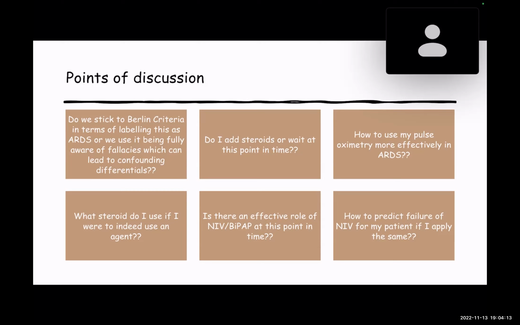Yes, sir. So ARDS definition is based on PF ratio mainly and exclusion of any cardiac cause, the short history, right? Yes, sir. So to start with, if I want to put a patient into the Berlin criteria of ARDS definition, I need to have a PEEP or CPAP of at least 5 cm. So now the question to you is, certain conditions come under ARDS, and certain conditions are called ARDS mimickers. They are not included in ARDS. ARDS mimickers, I mentioned earlier: acute eosinophilic pneumonia, acute ILD syndrome, hypersensitivity pneumonitis group. They are not included in ARDS. So why is there a distinction here?